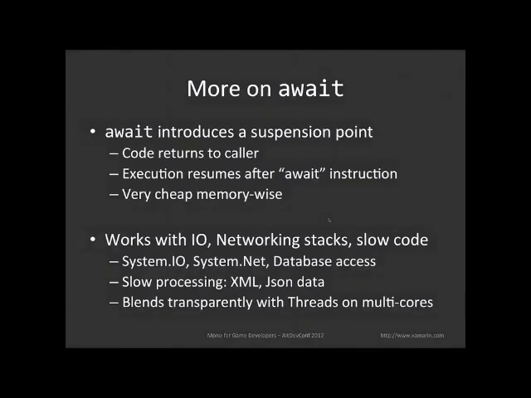A couple of things that you will probably find interesting. The new networking stack in Mono, all of the system I/O, networking, and database access have been made async aware, so you can use them directly with async primitives. It required API extensions. I just mentioned that anything that takes more than 50 milliseconds should be made async. So whenever you're dealing with very large documents like XML documents or JSON data, we'll have async APIs for you.